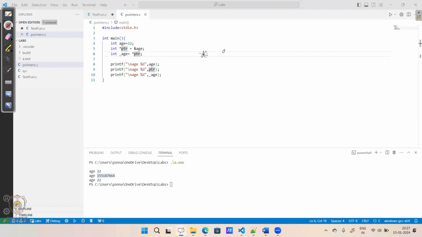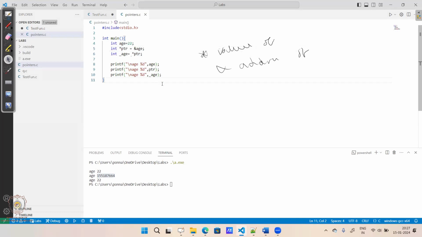Star means value of, ampersand means address of whichever variable we have. So here we got the address stored in the pointer variable. Whenever we invoke star PTR or star pointer, we get the value stored in that one.